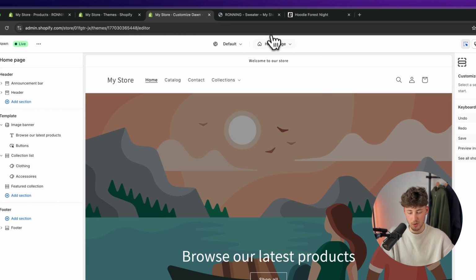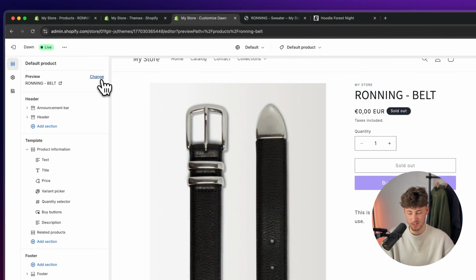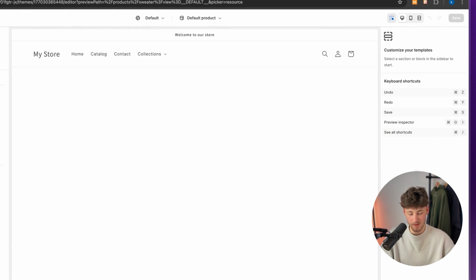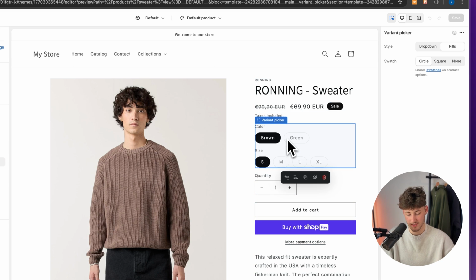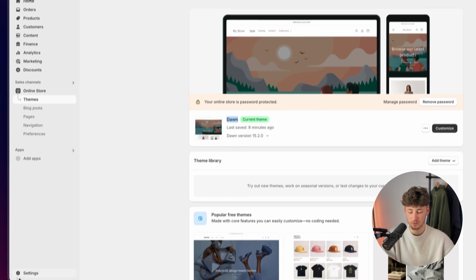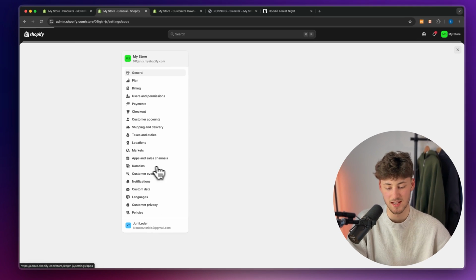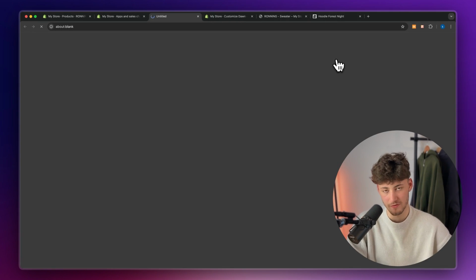Now, of course, when we are now going to head over to the products tab right here, this isn't actually going to give us an option to add a color swatch, but I'm going to show you how to actually replace this. So to do so, head over to the My Store tab, and then we will have to head over to settings on the bottom left. By now navigating to apps and sales channels, you can then open up the Shopify app store.